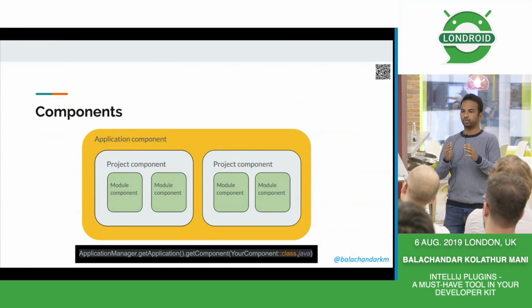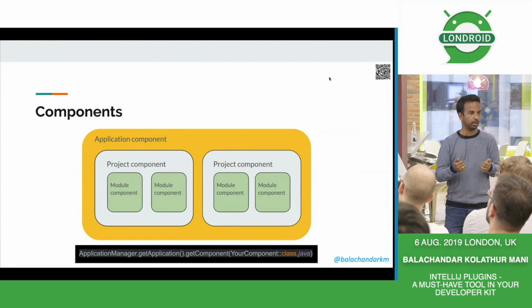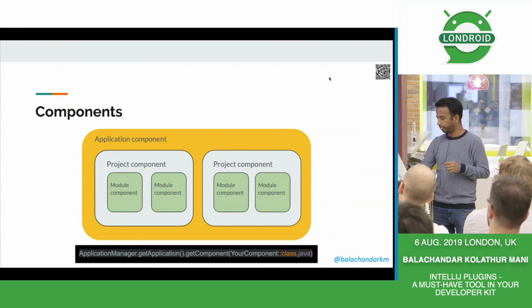So you can relate this to lifecycle components. If you want to do something when IntelliJ starts, then the right place to look is the application component. If you want to do something when you open a project, the right place to look is the project component. So it has lifecycle callbacks where you can hook up and do different things. And then there is the application manager, through which you can access these components from anywhere in the code. You are free to have your own architecture, and you can put these components inside. You can get the lifecycle callbacks, and you can do your stuff.